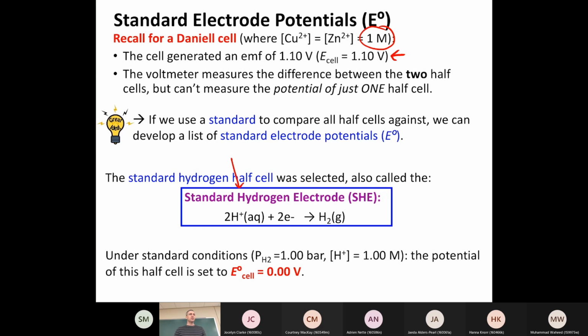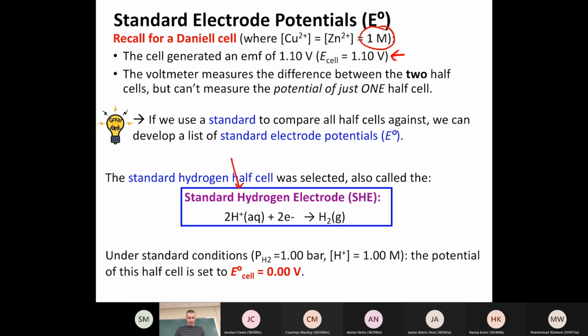which might seem like an odd choice to you because it's much more convoluted than a lot of the other electrodes. Like zinc is simple. You put a bar of zinc in a solution of zinc. For this, you've got platinum, you've got hydrogen bubbling over it. You need to make sure the pressure is right. You have hydrogen ions in solution. You need to make sure the concentration's right. But they picked that one anyway. And I guess we can measure pressure easily and we can measure pH easily.